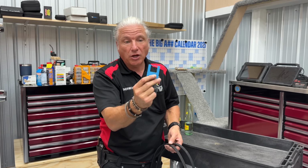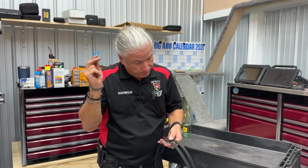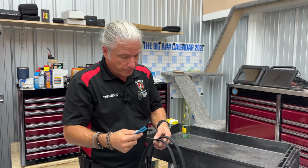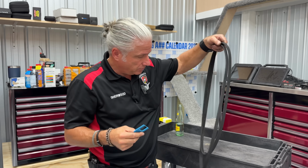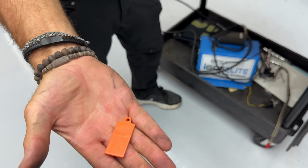Dayco doesn't charge for these. Continental doesn't even have a part number, I don't think. I think they get given to the parts stores. I really do. So they should just give them to you. Now, here's how they work. Let's use the Gates one first.